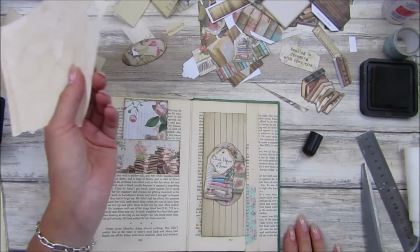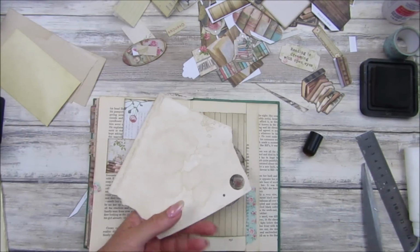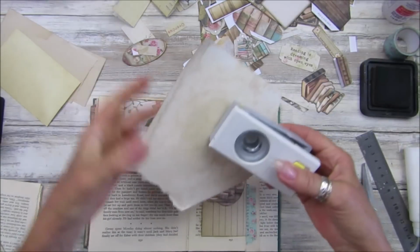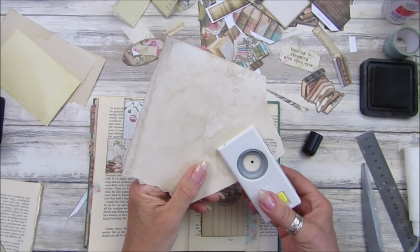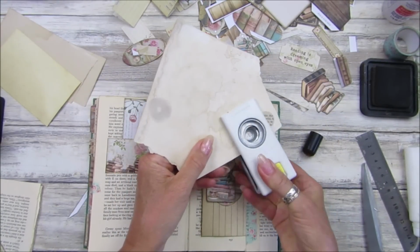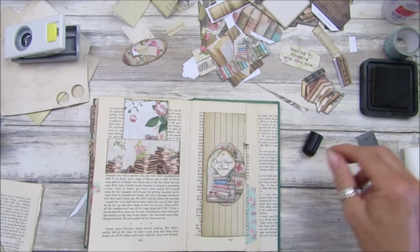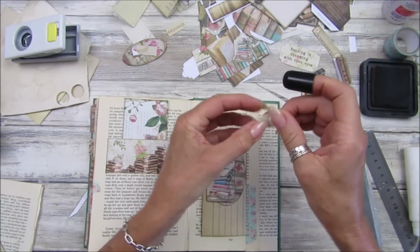Where's my hole punch? Where's my little... Oh my gosh, guys. Where have I hidden that? I've popped... There it is. Hiding somewhere. There we go. Make a little hole. Take a little punch. Oops.